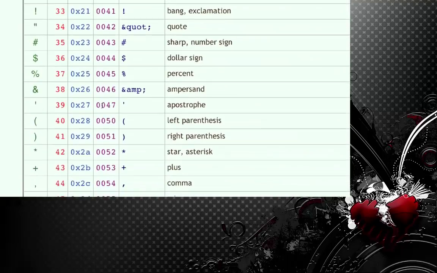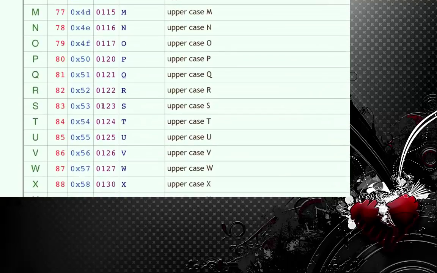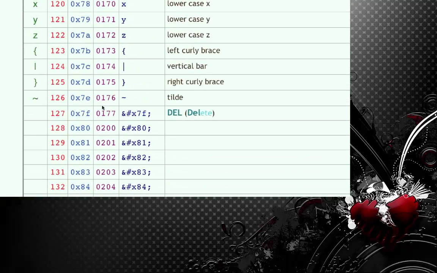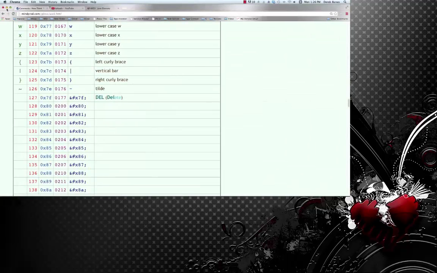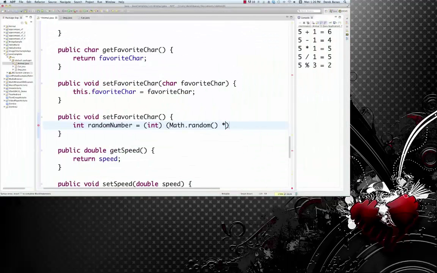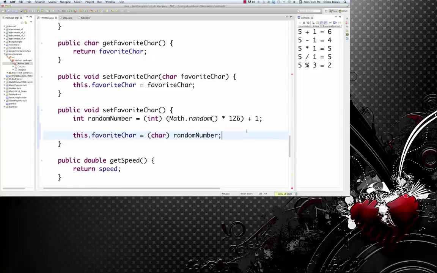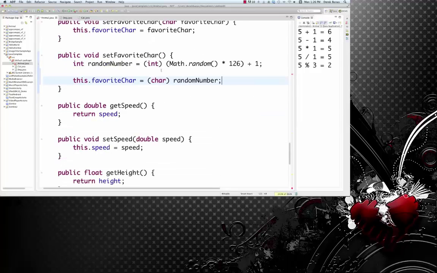And these are all of them, whole bunch of them. And if you scroll through them, you're going to get to 127, and at 127, that's when you don't have a lot of things, okay? So that's why I only want to use from 1 to 127, or 126, I mean. So 126. And then I'm going to put +1 in there so that it doesn't return that 0. Alright, then if I want to convert to a character, equal to (char) random number. So I just converted this into an int, and then I converted that int into a character.